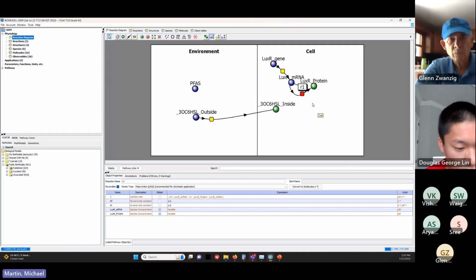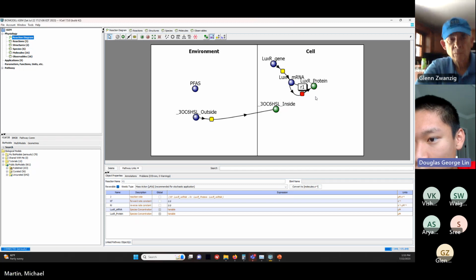Make sure that when you use the connection tool, you start on the reaction and end on the actual mRNA. Why does the arrow go back to the mRNA? Because after the reaction, the mRNA is still there. If we didn't have it going back to the mRNA, it would be like the mRNA was consumed in the reaction and we would lose it. Okay.